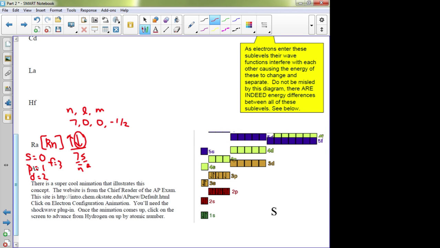That's the thing, we go to the middle one, and we always assign the middle one what? 0. So for an s orbital, M can only be what? 0, because there's only one. Whereas, let's pretend we had a p right quick. This is hypothetical, okay? I would assign the middle one what? 0. Then this one would be -1, and this one would be positive 1.